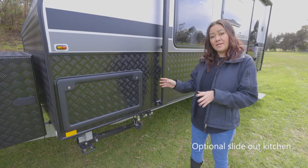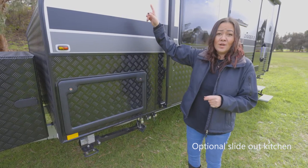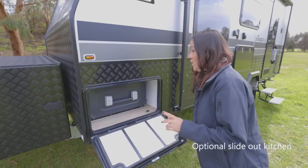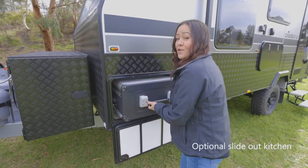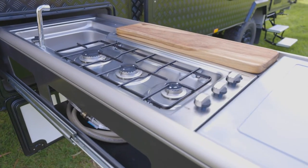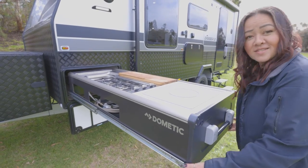Now we're at the front of the awning side of our van, and I'm really excited to show you this feature that's been optioned onto this Digger 2. We've got a light overhead, and we've got this amazing Dometic slide-out large kitchen - it is really cool. You pull up to your campsite and whip this baby out, you're going to make some new friends really quickly. This huge cooking space has your three gas burner cooktops, prep area, and a sink. That faucet folds right up, folds right back down, and when you're done impressing everybody, you just tuck it right back away.